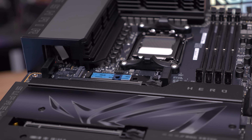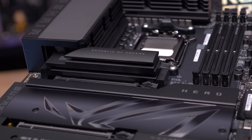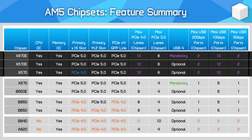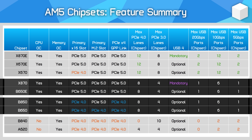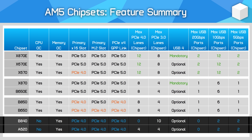The chipset provides the remaining PCIe lanes on the motherboard. If you see boards with additional PCIe slots and M.2 slots, these are usually connected through the chipset. Chipsets can be grouped into families: X870E, X670E, and X670 all use the same dual chipset hardware, providing up to 12 PCIe 4.0 lanes and 8 PCIe 3.0 lanes. X870, B850, B650E, and B650 all use the same single chipset, offering up to 8 PCIe 4.0 lanes and 4 PCIe 3.0 lanes.